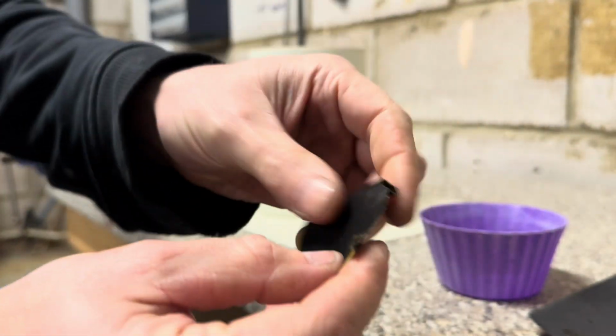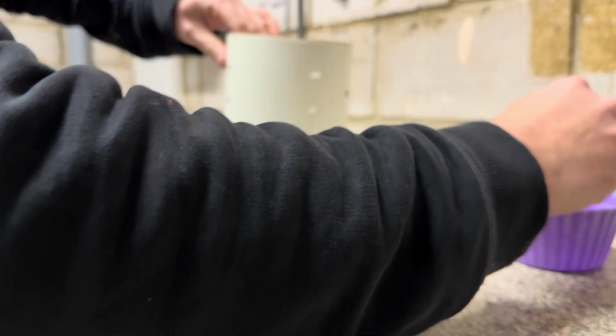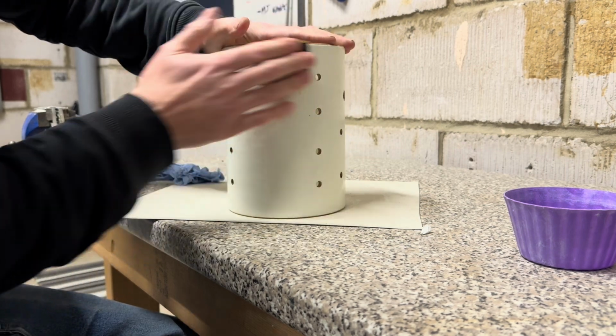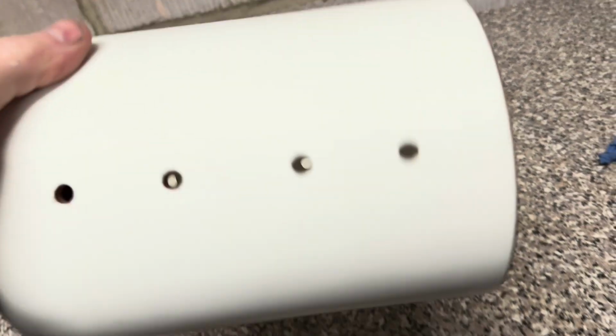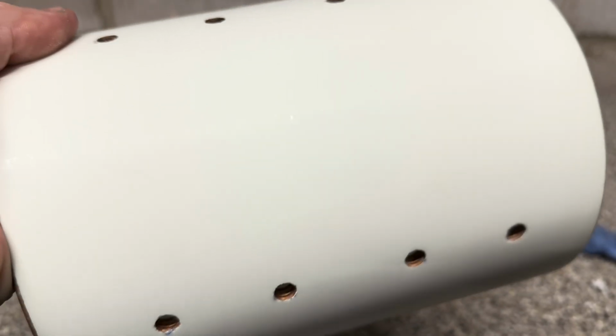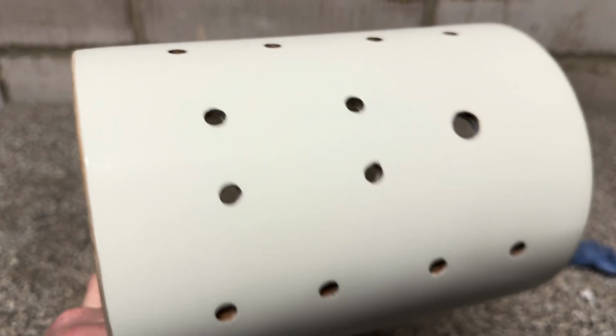2000 grit. So that's been flattened off. You can see there's still quite a bit of orange peel there. It's better, but it needs a bit more. That bit's okay. There's bad. That bit's okay. And you can see there's still some orange peel, so it needs probably another run round it.